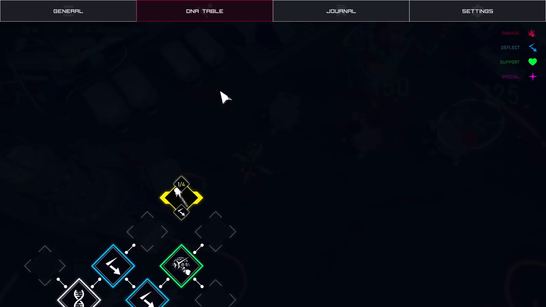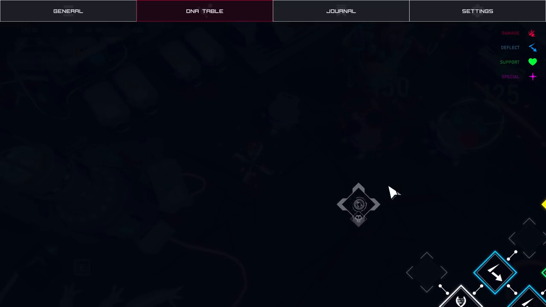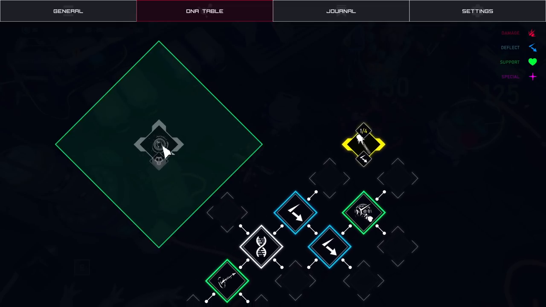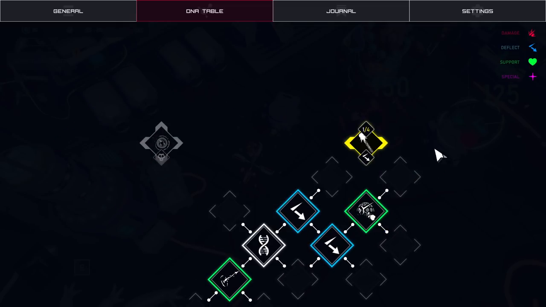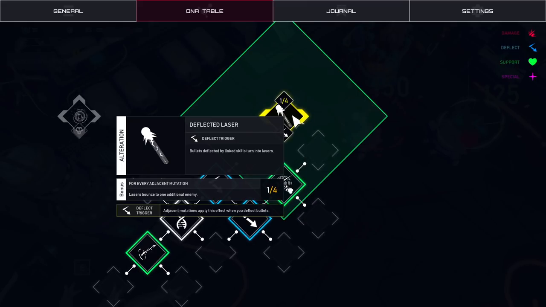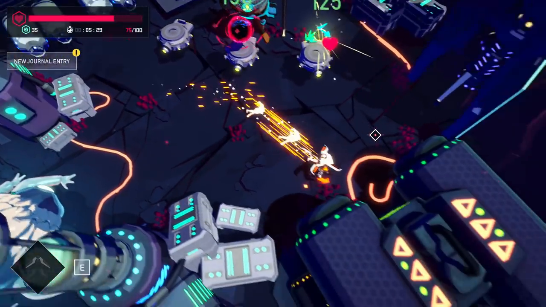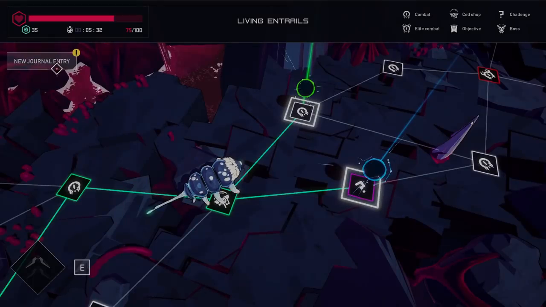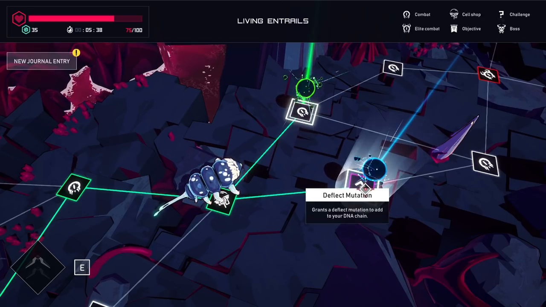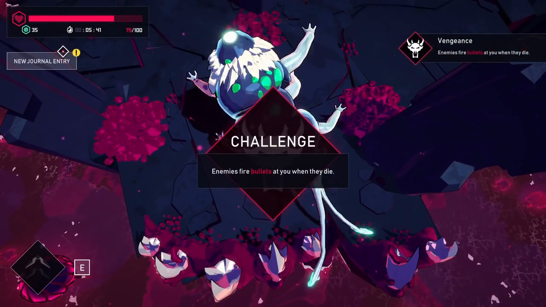Oh, wait. Oh! Curious. So we can branch our way out to one of these. Deflected laser. Bullets deflected by linked skills turn into lasers. Okay. So we need to put 4 points within this square. For every adjacent mutation, lasers bounce to an additional enemy. Wow, okay. There's a lot to like here. I do want to click this journal. Well, I guess I can't do it now. Deflect. Yeah, let's go for a deflect mutation.